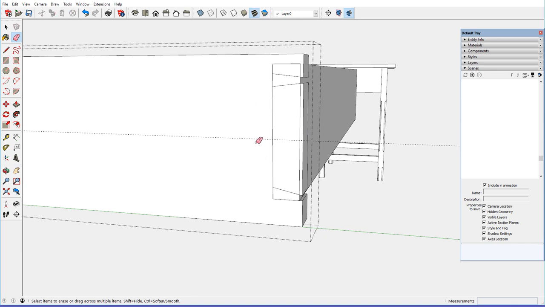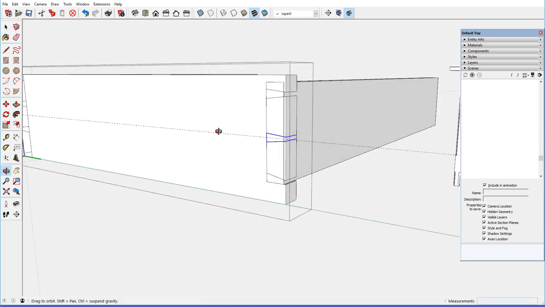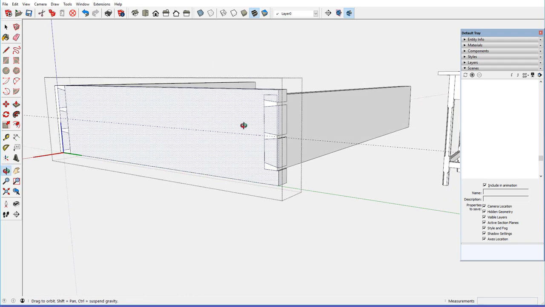So those are two ways of doing it, and I want to copy this socket right here down to the midpoint. So Control key, come down, click on the guide, and I've got a dovetail there.